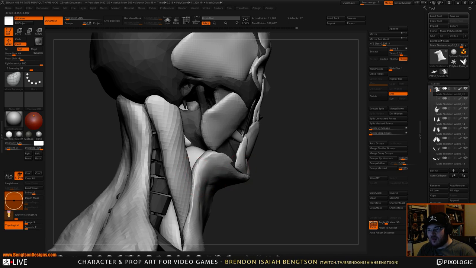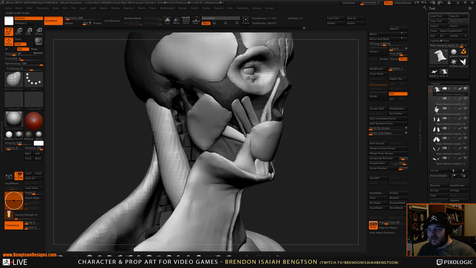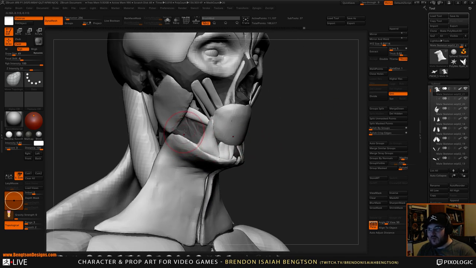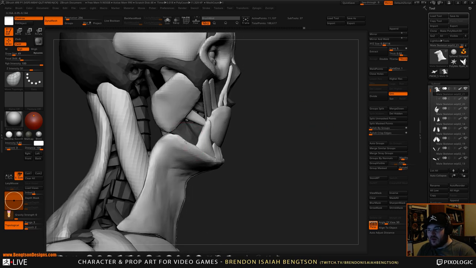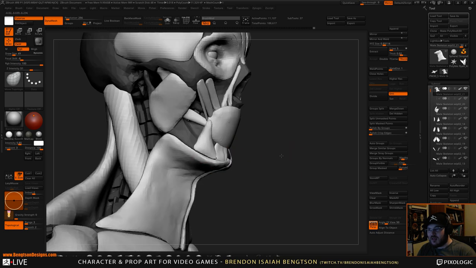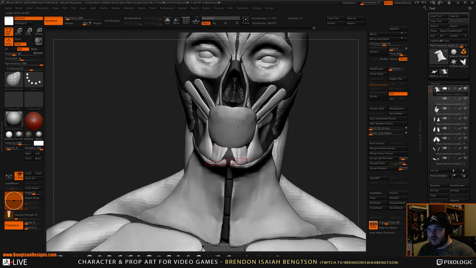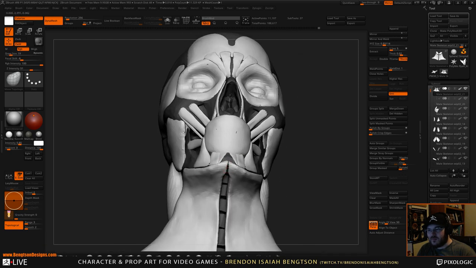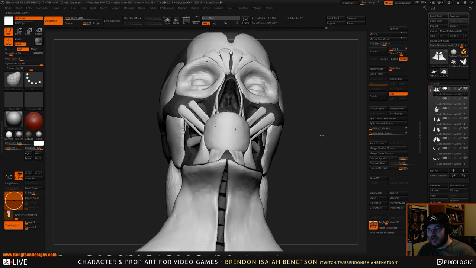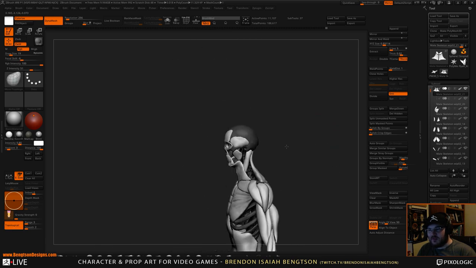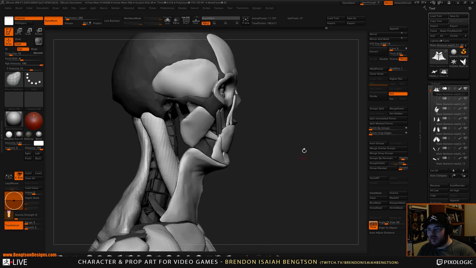Let's just pull that guy out. Let's pull this dude out a little bit. And then it looks like it actually connects a little bit more above, but for my own personal amusement, I'm just gonna connect it to the bottom of the jaw here. Gonna pull these guys a little bit closer. Okay, that's good. Well, he looks a little weird without lips and a nose, huh?